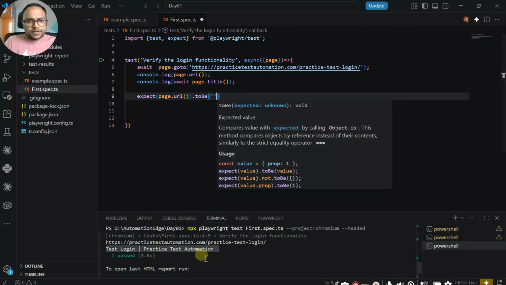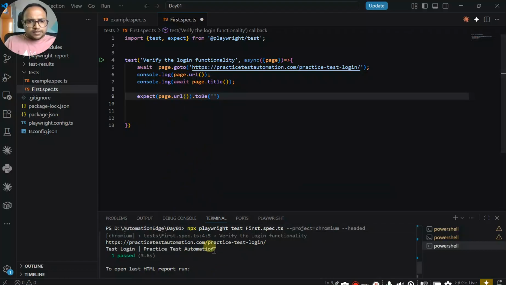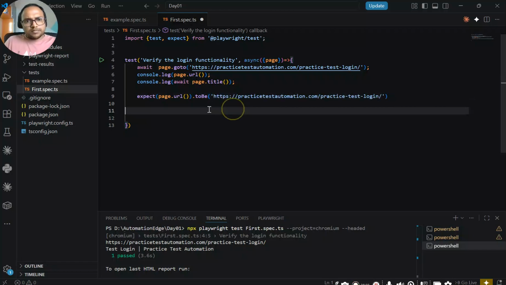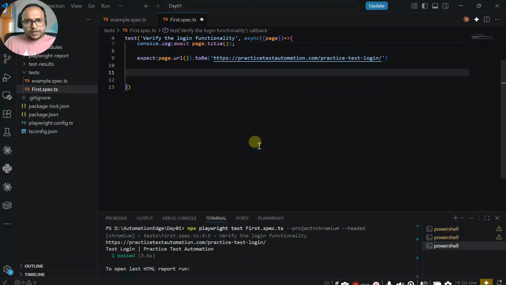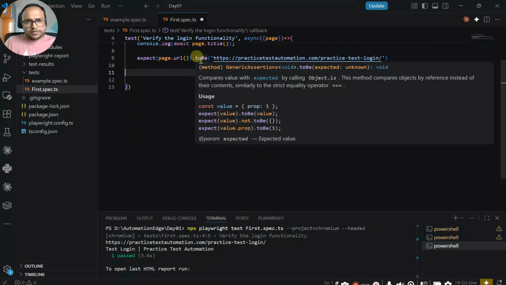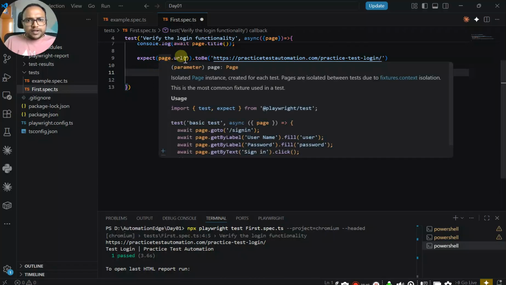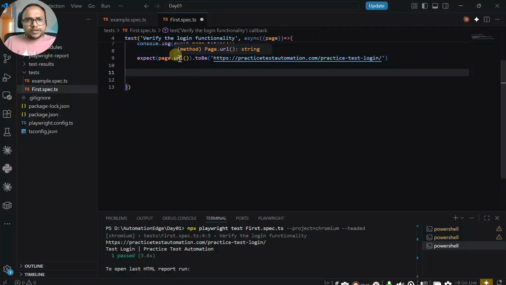So what did I expect? The URL should be this one. So toBe returns nothing, this is just a verification point. The expected and the actual value are compared, and it returns true or false. It also does not return a promise, so there is no need to wait.